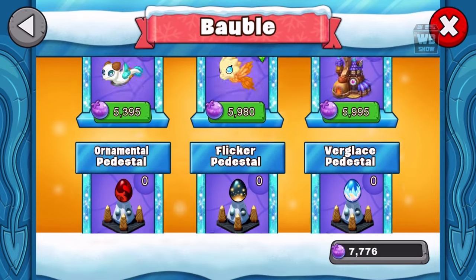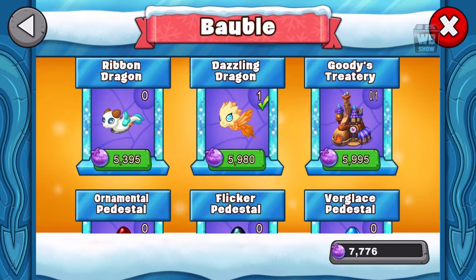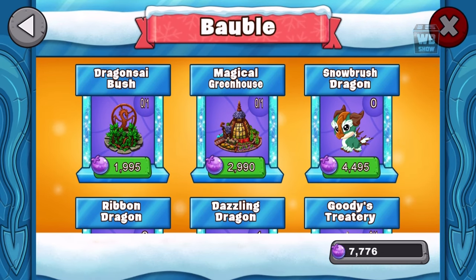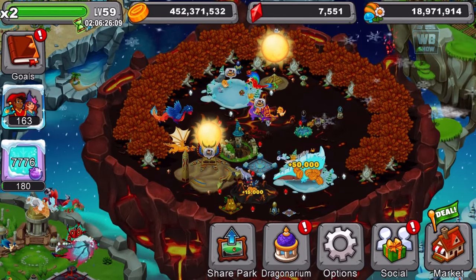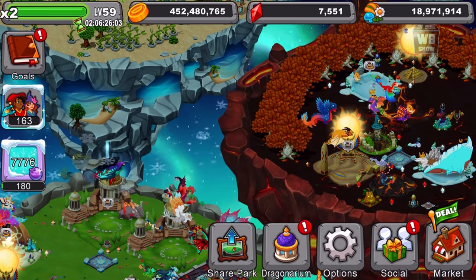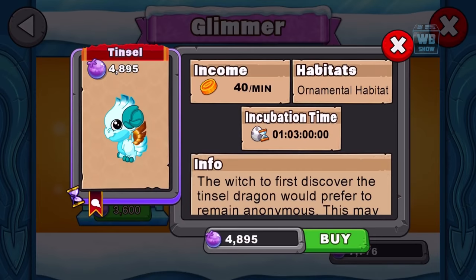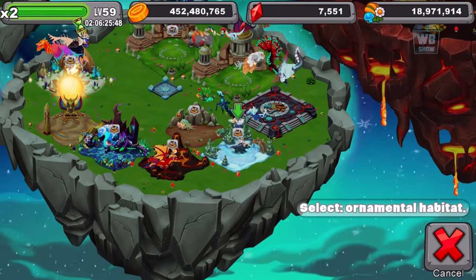Unique prizes. There's 15 of them. What is in here? The bush. I don't really care about that. The snow brush dragon. And there's a bunch of eggs. And there's the ribbon dragon. Okay, let's get the Tensil Dragon. I don't think you can breed this at this moment in time. That's why. In the future, you will probably be able to breed it.